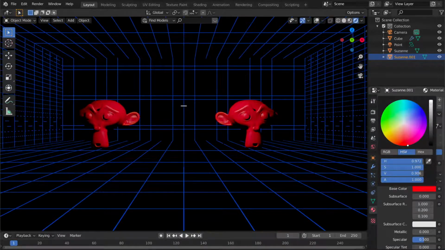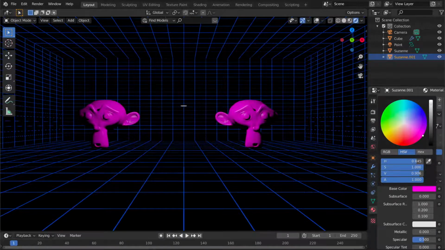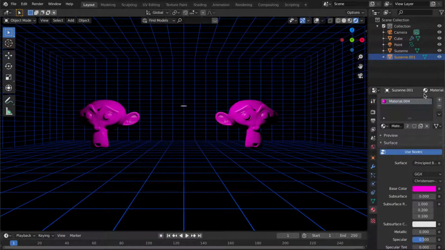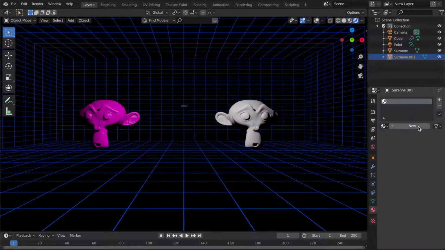Now if you want to change that, because you want to make some adjustments to the new object rather than both, all you got to do is just click on this little X here. See where your material is? Just this little bit here. Just click on that X, and that's going to unlink them now.